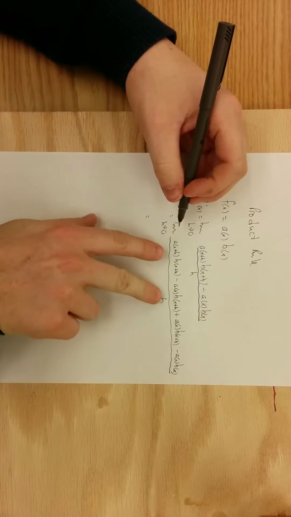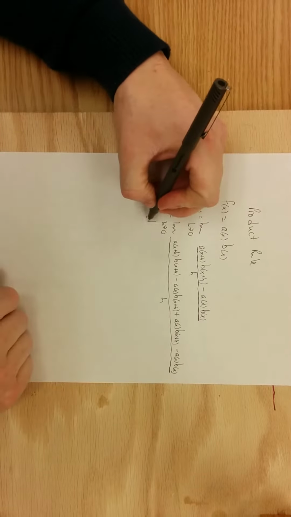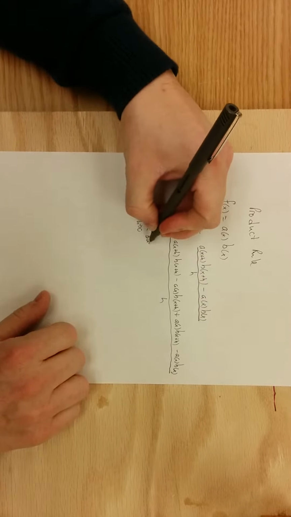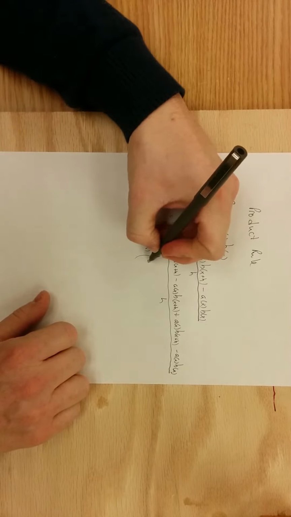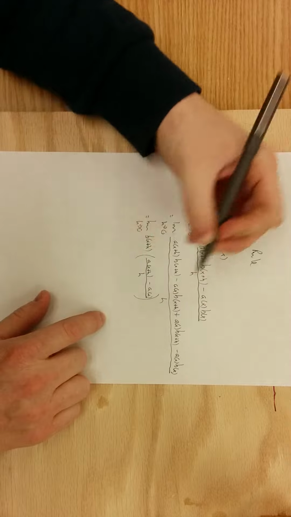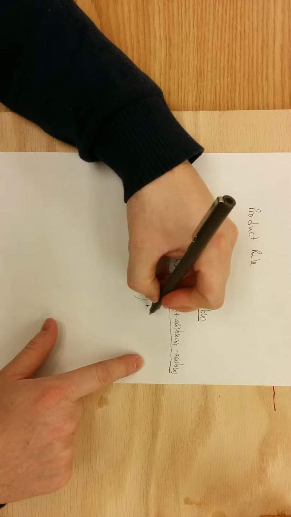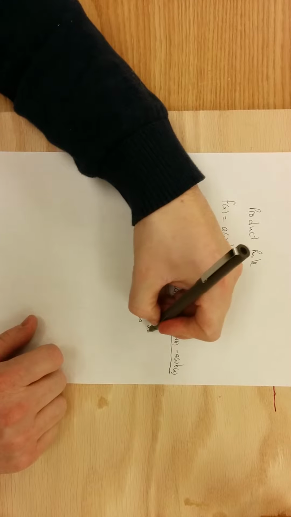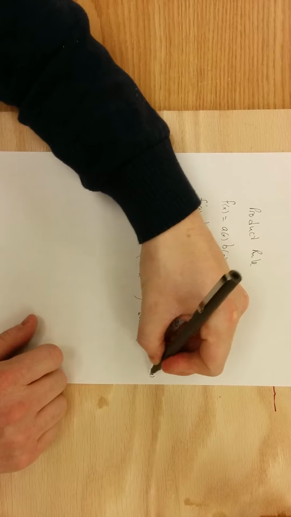Then we'll be able to set up a common factor here, and a common factor there. You'll see that we have a common factor here of b of x plus h. So I'm going to factor out that b of x plus h, and what we'll have left here will be a of x plus h minus a of x, over h. Then we'll have another term over here that will also be the limit as h goes to 0. And this time we're going to factor out a of x.